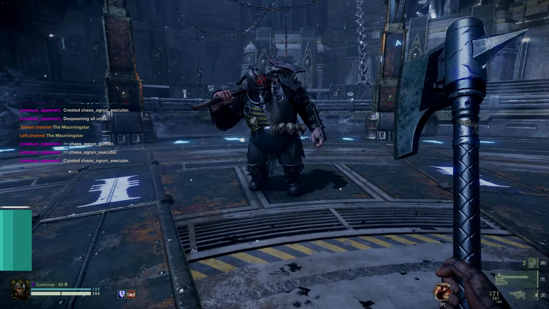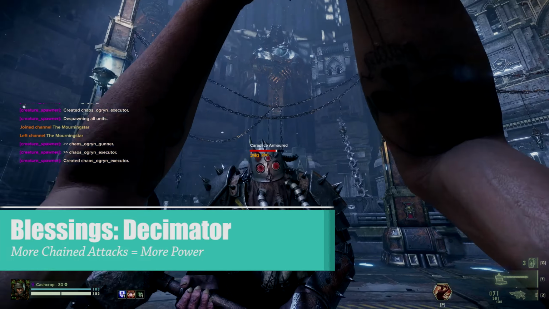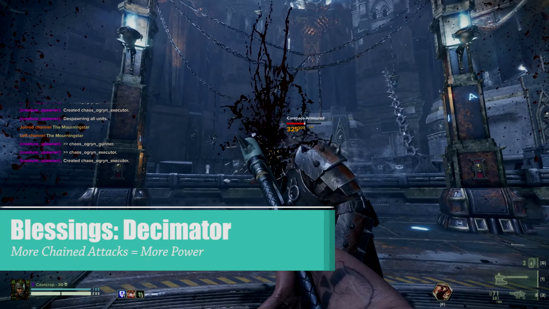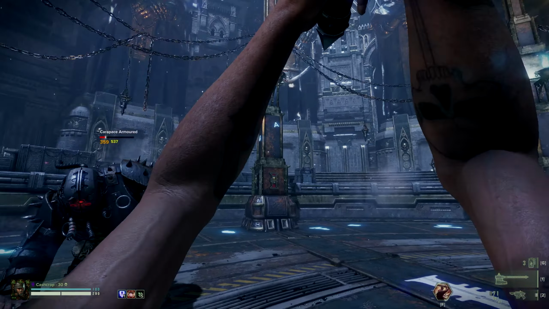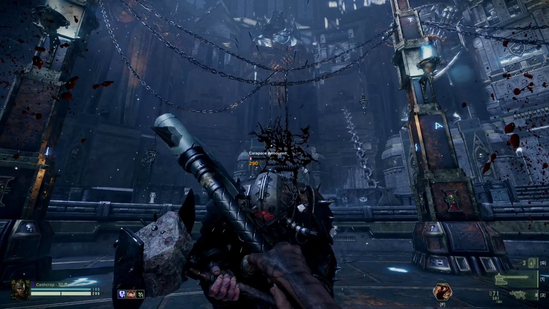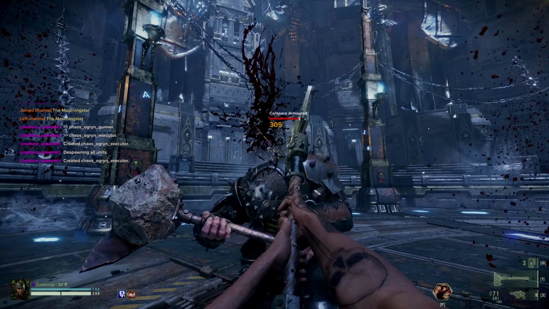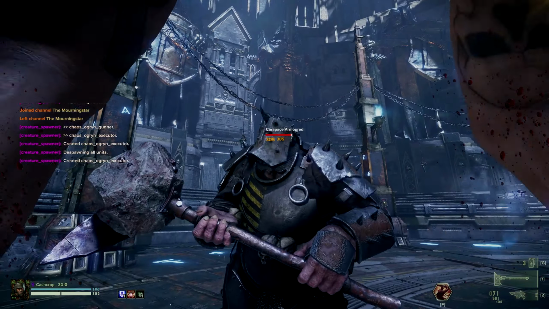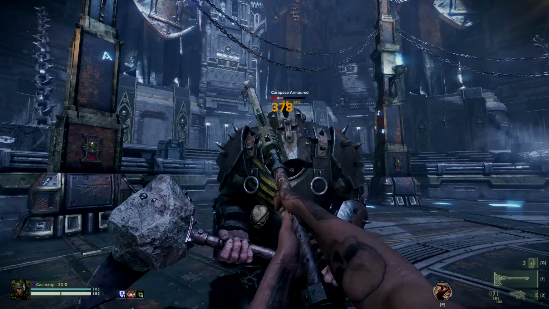Decimator. Continuously chaining more than 2 attacks gives plus 4 to 10% power. Stacks 5 times. Decimator is a very strong blessing. It has the potential to provide the most power to all of your attacks across all blessings for the combat axes. Its drawbacks are that you don't get your first stack of power until your second strike, and you can't miss.